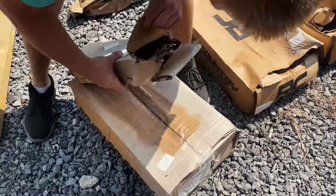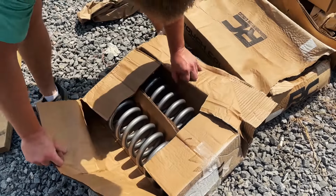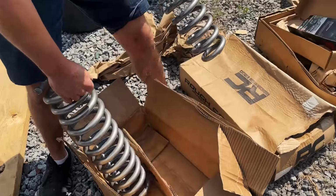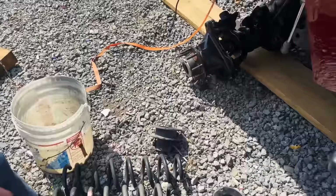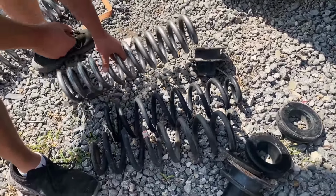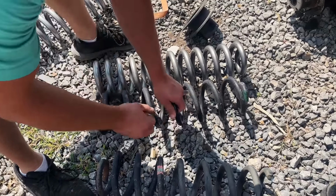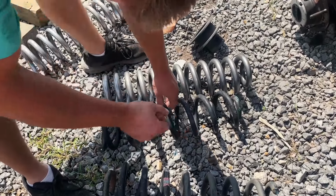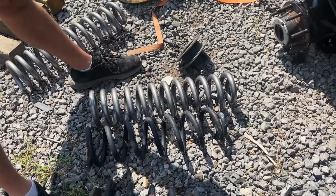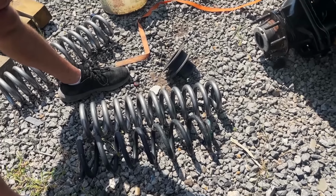This is the rear lift kit. There's your springs. That's what we were looking for right there. Let's see the difference in the two. Oh wow. Yes. That's a beefier spring too. It ain't gonna settle down as much. Yeah, I think it's specifically made to level the truck out and give it a little lift. I guess let's pop these suckers on. Okay, let's do it.